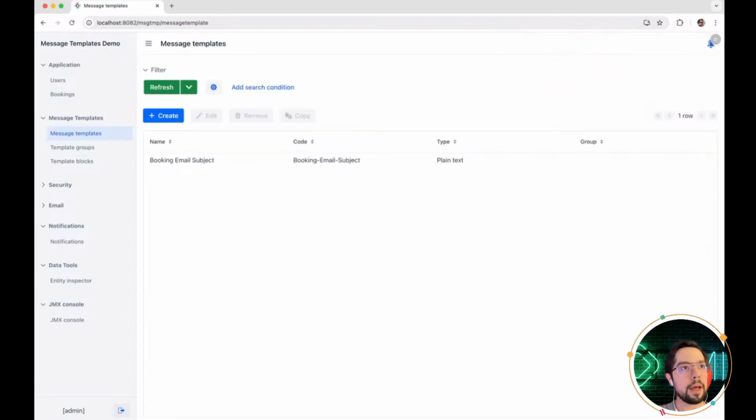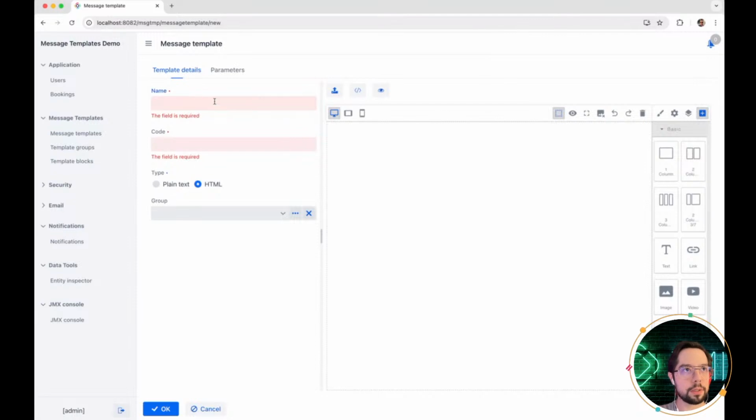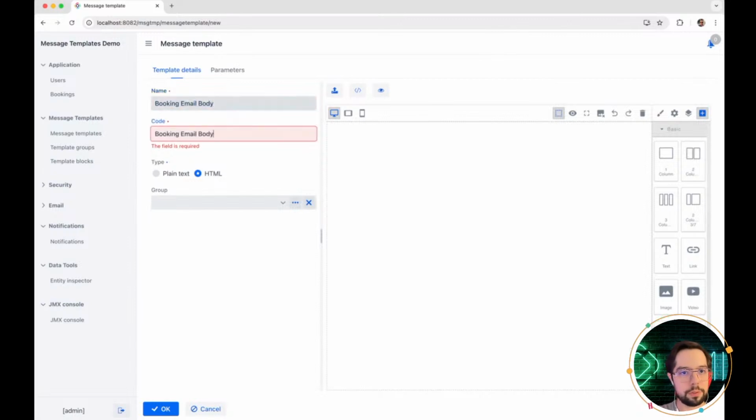this template. And now let's create the template that will form the body of the message. So let's create another template. Booking email body, code. And this time I will use HTML.